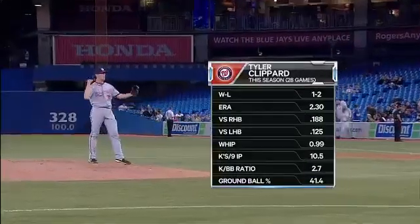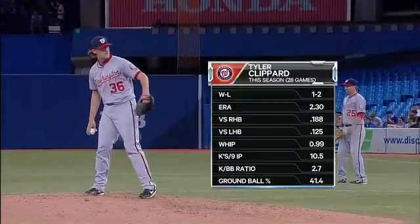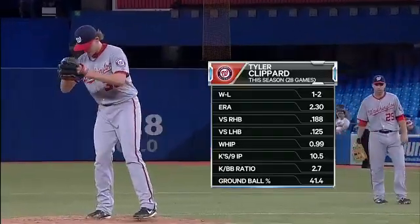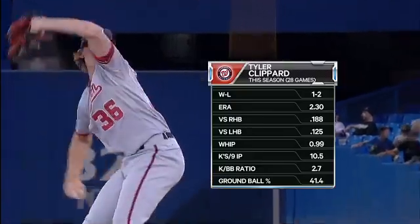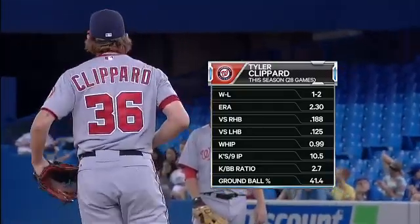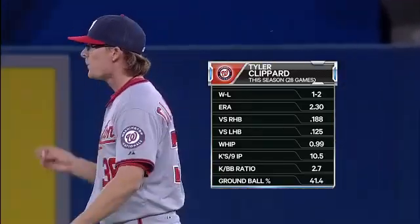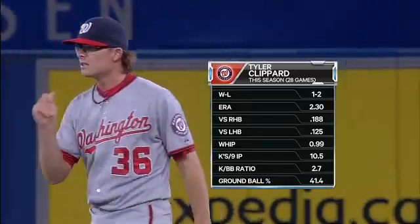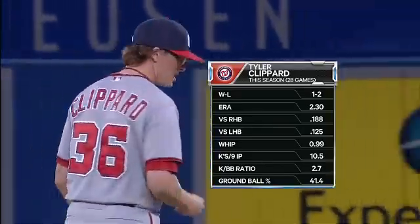Leading the American League East. This division has a chance to be topsy-turvy all season long. For the bottom of the ninth inning, with the Blue Jays trailing at 4-2, the Nats go to the bullpen. Right-hander Tyler Clippard comes on. 27-year-old has 8 saves on the year. That's not the most out of that pen for these Washington Nats. Henry Rodriguez has 9 to lead the club.